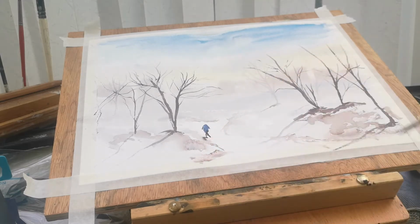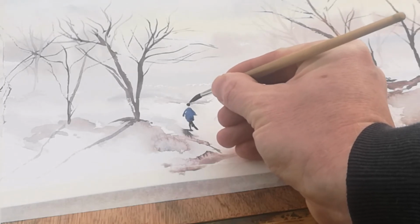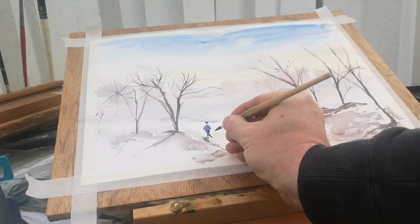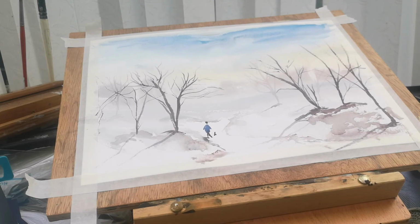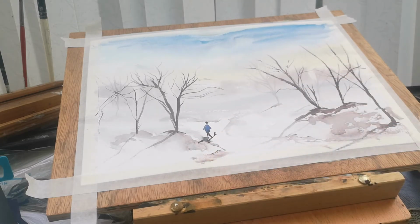I usually mess things up when I add figures, but I just thought I'd go ahead. It needs something to add to the scene, so I thought I'd just add a figure and possibly a dog, just a dog walker walking through the scene. That'd be quite nice. I think I've got this figure looking okay, I guess, and maybe I'll add a few more people sort of further down the path just to give a bit of perspective, and obviously just adding little bits of shadow here and there.